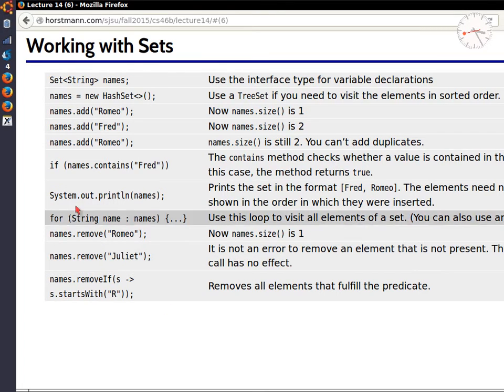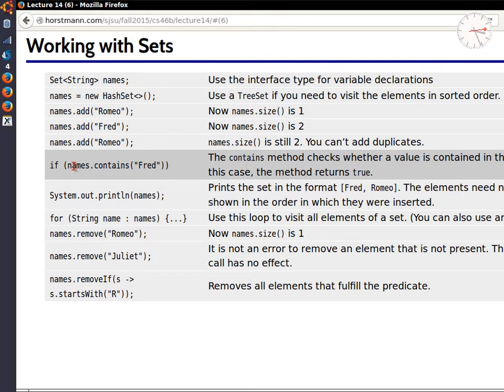So you can add new things to it by calling add, like you see here. Notice that because it's a set, it does not have duplicates. So here I tossed in Romeo, and then I put in Romeo again, and it's fine, it's not an error, but it simply does nothing. So by the very concept of a set, it does not count duplicates. One could make a data structure that does count duplicates. Some libraries have it, but they're not very commonly needed.